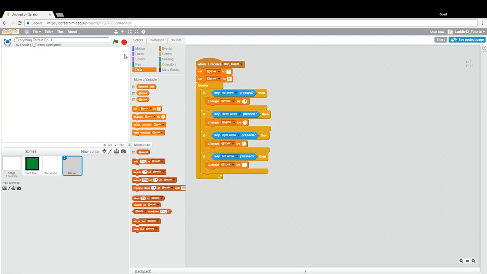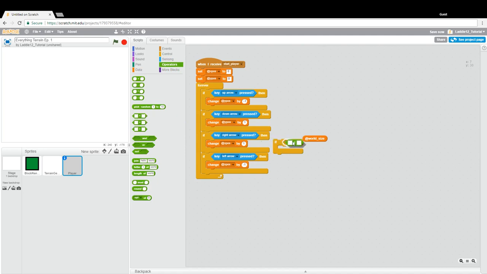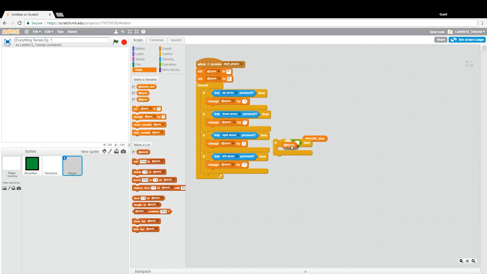So what I'm going to do is, since we don't know what the vertical world size is going to be yet, because that's going to be a little bit weird, we're going to do if less than 0, if x pause is greater than 0, if x pos is, we don't need world size.